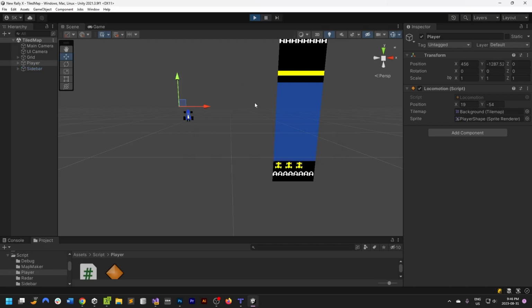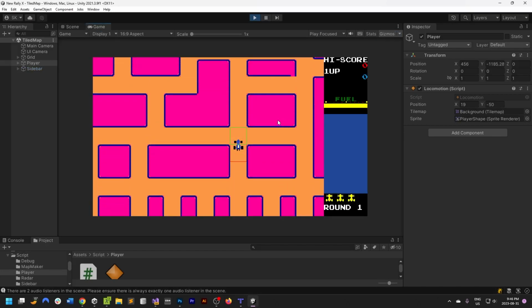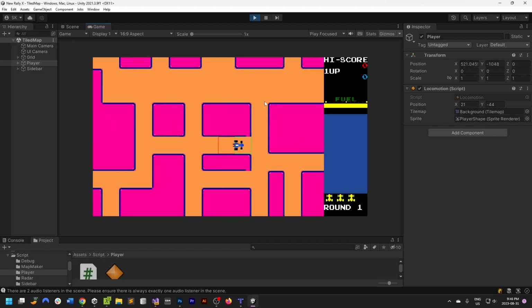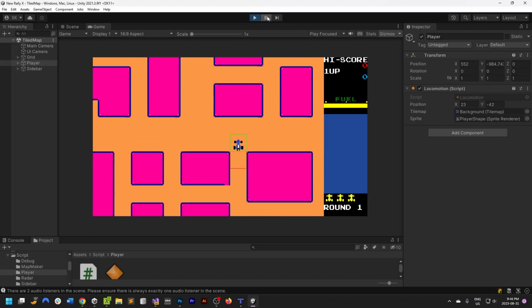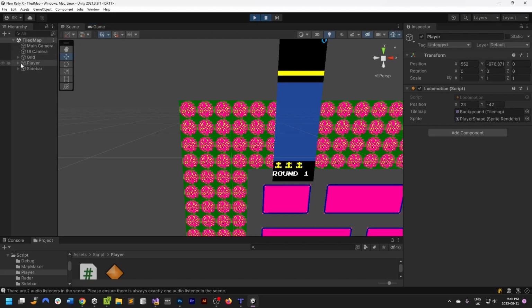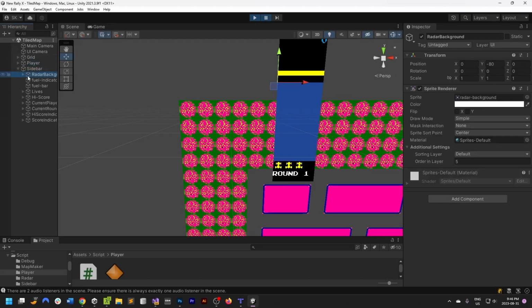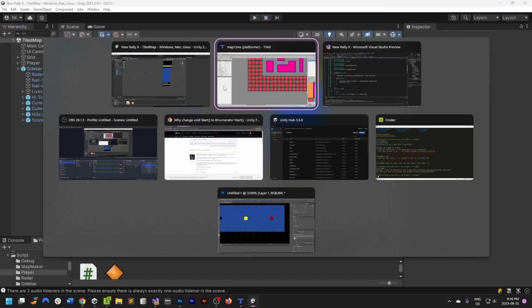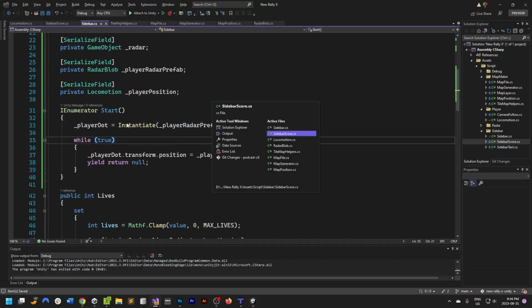Okay. Nope, still nothing. Why? Let's go to sidebar, radar. We got a radar blob, and it says 0, 0. I've done the same mistake again. No, I haven't.